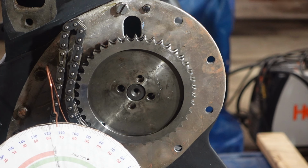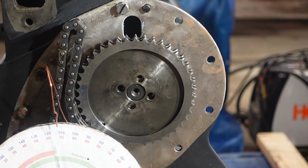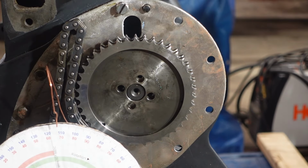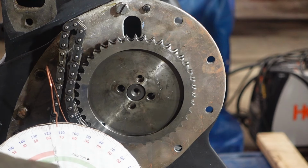Now, the reason I didn't put the locking plates on is because there's only one way that the camshaft is gonna bolt up with the chain connected between the two sprockets. So you can see there's four holes there, but the holes are just offset. So you can rotate it 90 degrees and it'll do like a half a degree of rotation, or you can actually flip the cam sprocket over, it'll do a quarter degree. Anyway, those four holes are not perfectly symmetrical and neither is the camshaft, and that's kind of how you fine tune your cam timing.